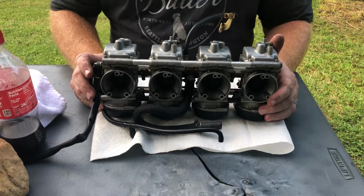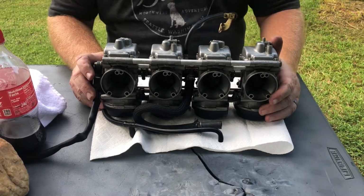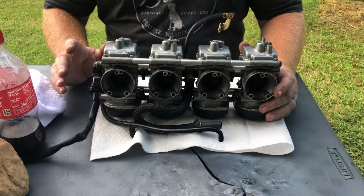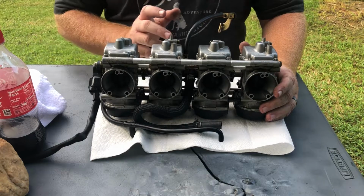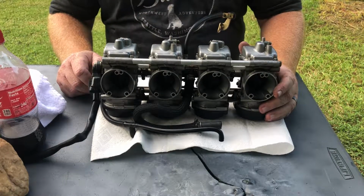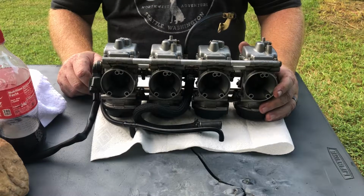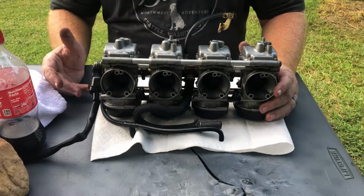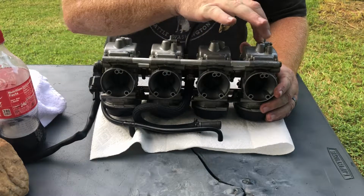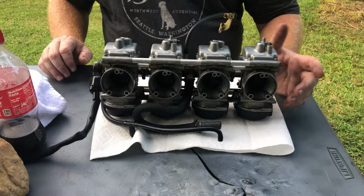Alright, so the carburetors are off. Now we need to disassemble them. Not fully. We're not going to go through all of them because this had just a carb clean done probably, I don't know, 6 or 8 months ago. So we don't really need to do much. All we need to do is stop the flooding problem. And that's going to be by going into each one of these float bowls and replacing the float.